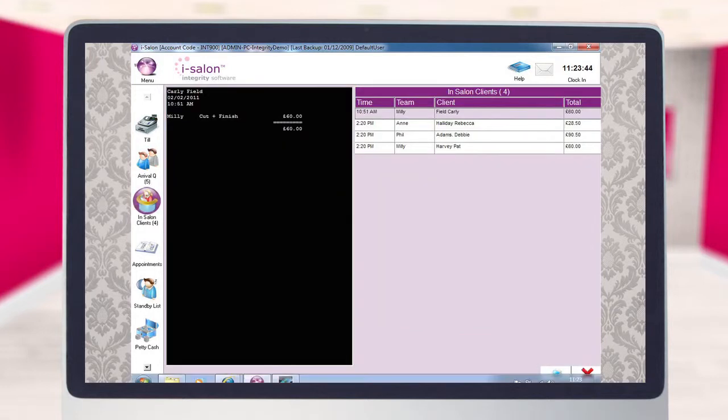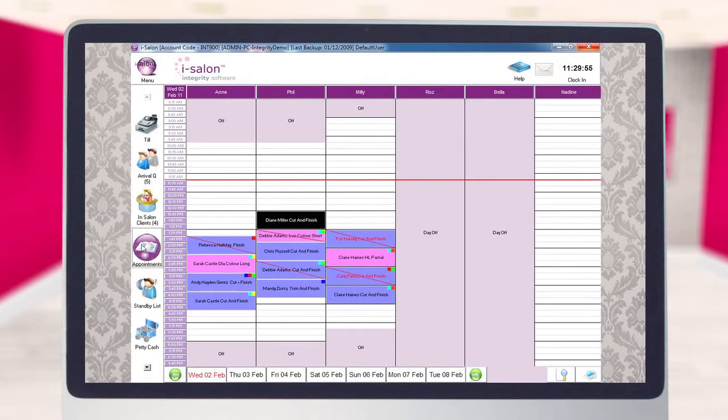So if we now go back to the appointment diary by selecting the appointments icon on the left hand side of the main screen, we can now see that Carly's appointment has changed slightly from before. The blue dot indicating that she had information still to be entered on her record card has now disappeared, and her name is now highlighted in red as opposed to the black writing that was on there previously. This is because of the alert message we entered onto her record, and it's there basically just to indicate there's something that you need to be aware of about this client.